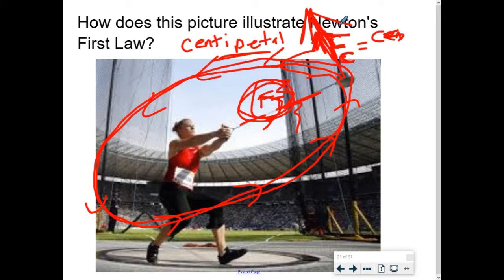But one more quick recap, just in case you missed that. This object would want to keep going in a nice straight line, but it's not able to because there is a force. There is a centripetal force caused by the tension, Ft, in this rope right here. And the tension keeps this thing going in circles. But as soon as we break that tension, now it goes in a straight line. As soon as we stop having an external force, now it goes the same speed, and it now can go flying through the air.